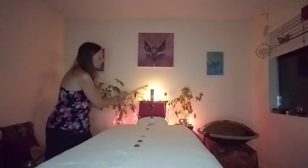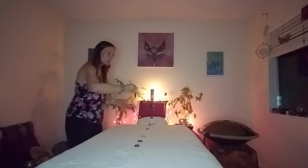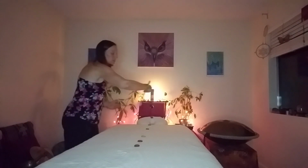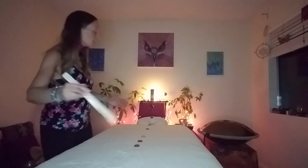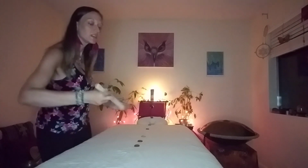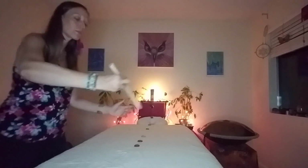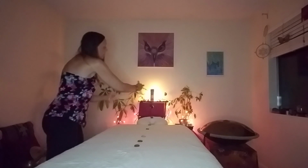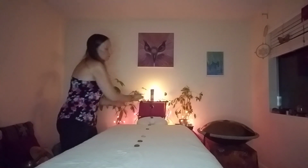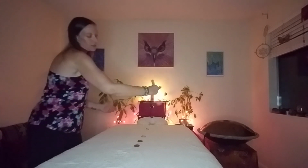Your aura, smoothing out your energy field, and aligning and balancing your chakras. Aligning and balancing your chakras and allowing the Reiki energy healing to flow in and out, in and out, all the way down your energetic body, across time and space, for your highest and greatest good, in perfect comfort, harmony, balance, and alignment.